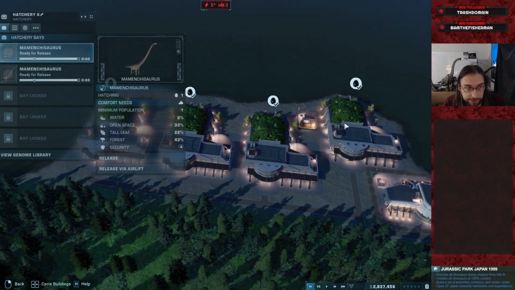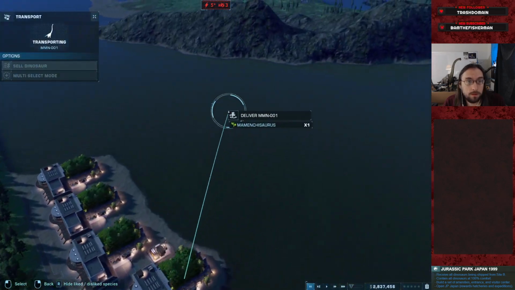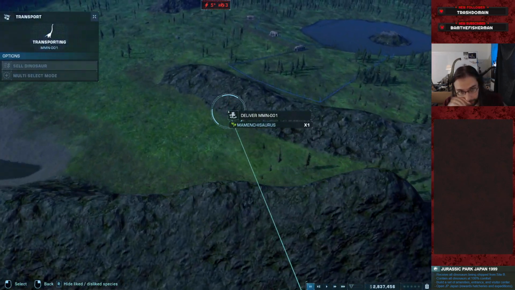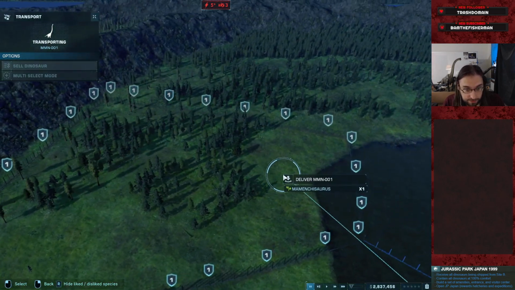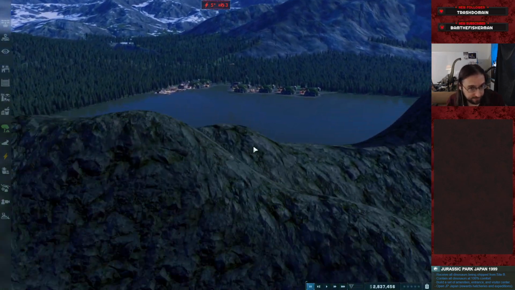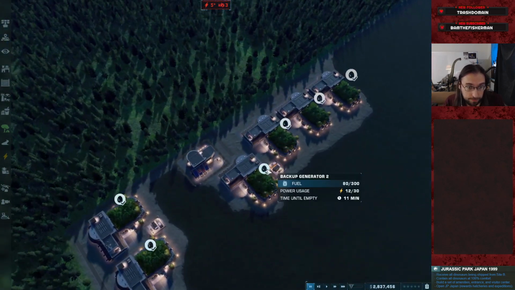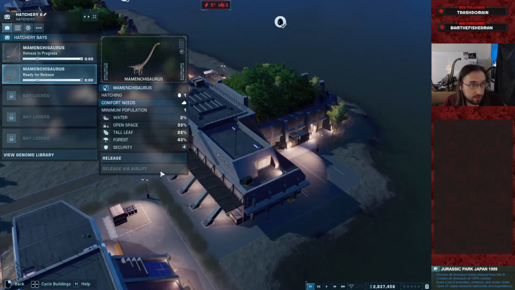So I think we want to do... Let's get the Mamenchisaurus out. I also don't know if dinosaurs age in the hatchery, which is an interesting question that I really ought to know the answer to, and I just don't. I also wonder if we're going to have status info on these. We can put down a ranger station and manually status check, even without power, so that would work.